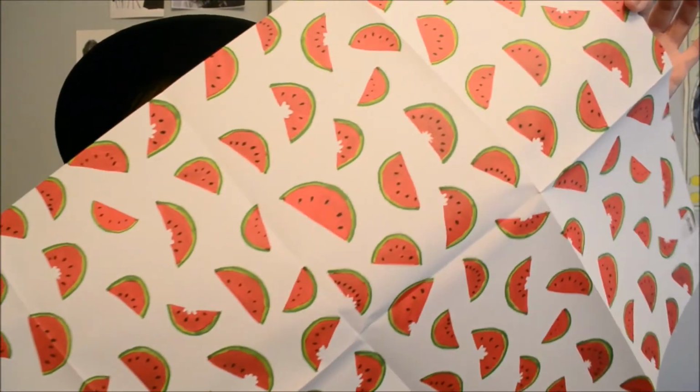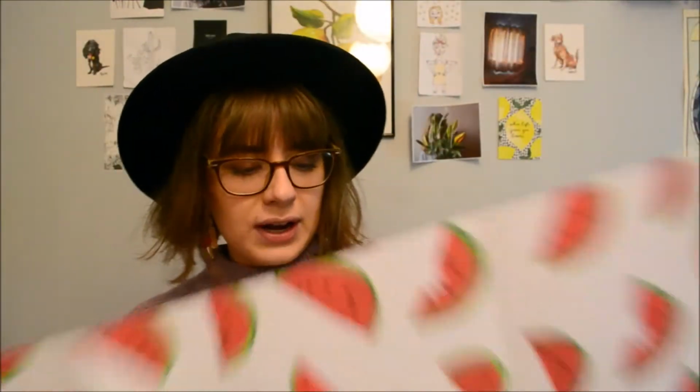So this is some wrapping paper. Okay. How much wrapping paper? Oh, wow. Ooh. So I like this kind of illustration again, and it's just loads and loads of watermelons, and everybody loves a good watermelon drawing. Same with everyone loves avocado drawings, cactus drawings, and watermelons. Yes, but that's cool. Oh, can I fold this back up? Oh no, what have I, oh no. Oh, I can't fold it back up. But this is artwork by Vicki Bloomfield. And it is 100% recyclable. So that's cool. Christmas is coming up, as we all know.